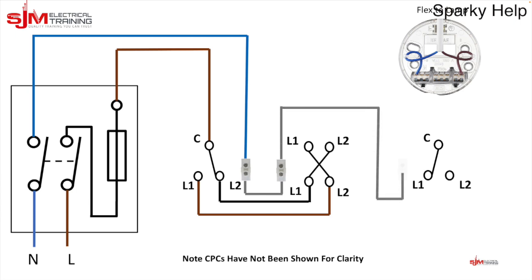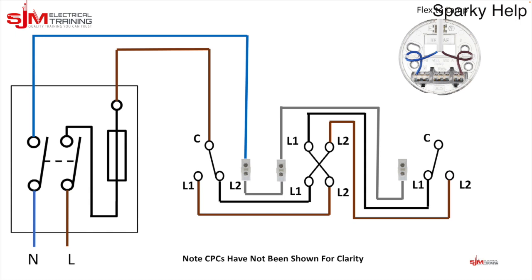Run another three core from that switch to the last switch, connecting them up consistently in your colours for ease — using grey as the neutral, although there's no regulation requiring it. They would just prefer grey to disassociate the black from being a neutral conductor. Then put a twin and earth from the last switch to the light fitting. It's very similar to the two-way but with the intermediate having in and out. Most importantly, apart from connecting it up correctly, you must identify your conductors — which ones are lines and which are neutrals in all switches.